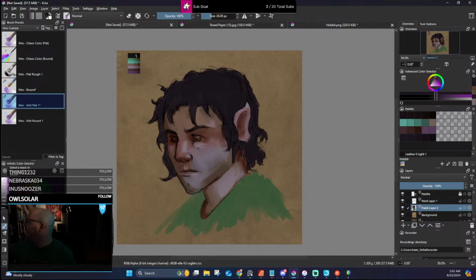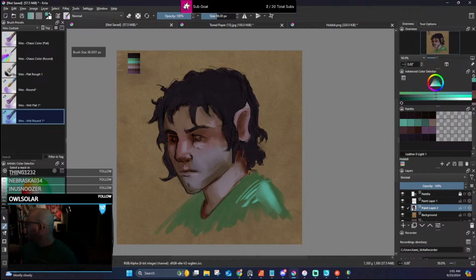See, this is kind of a cool way to work. But part of me is also like, why don't I just paint normally and then do a gradient map at the end or something, you know?